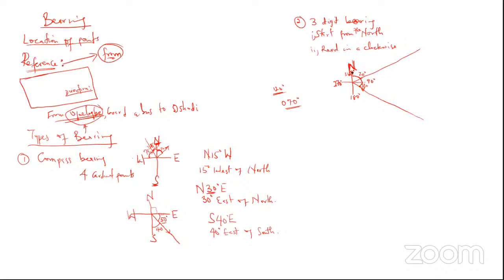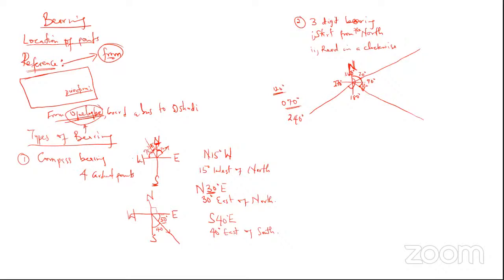So it must always start from the north. You may be given 240. It means after 180, we have 240. So I haven't got to 180 here. What do I add to 180 to make it become 240? So I must add what? 60. Just say 240 minus 180, that will be 60. So I need to add what? 60 to it. So add 60. So that is what we mean by the compass bearing and the 3-digit bearing.